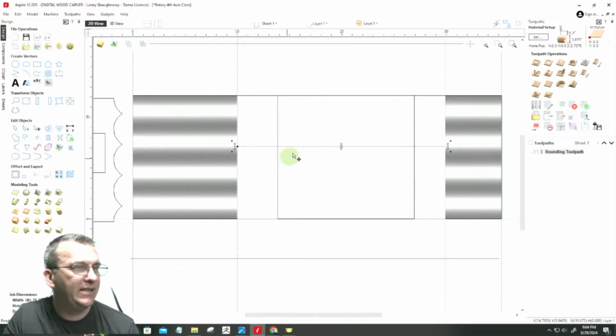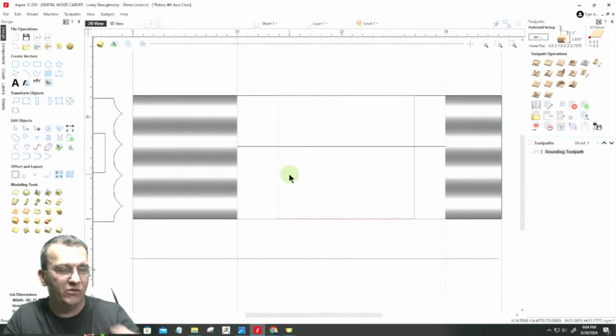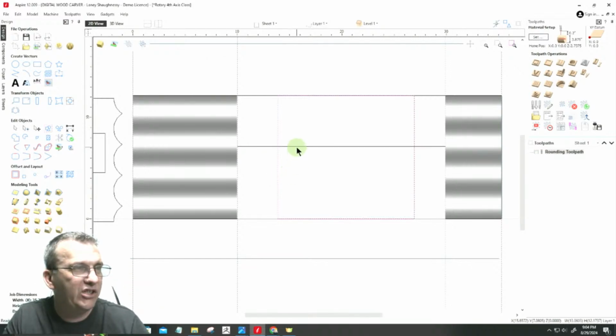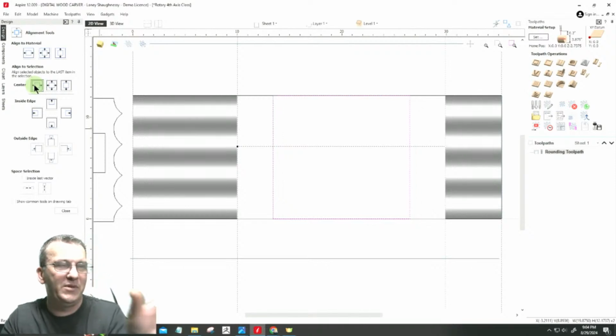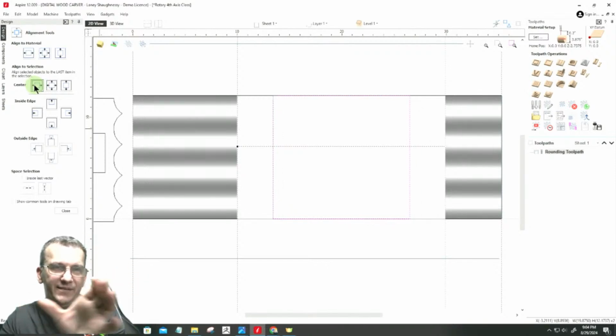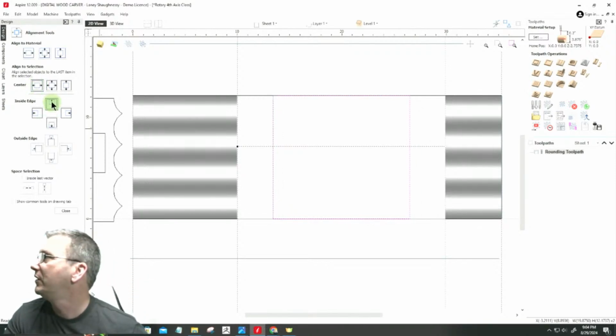I'm going to select this boundary first, this rectangle that I just drew, hold down the Shift key and select this line last. I want to align left to right to that last item. I'm just going to center it on that line, right? Center it on that line.